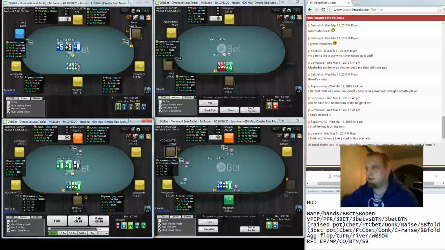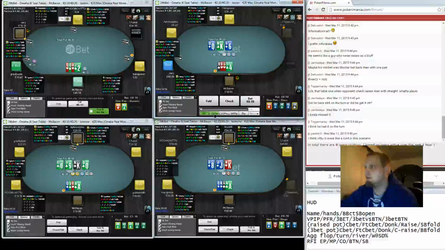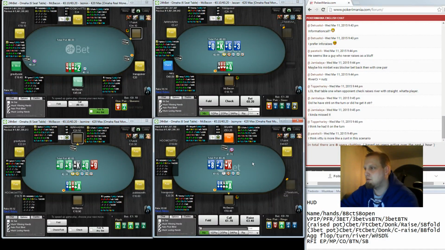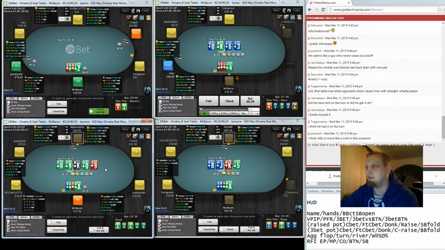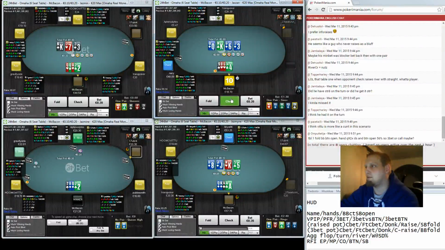Here we have the nuts. I'm just going to call. And of course, I kind of wish that the turn is a blank. Now we have to bet for value, but nah. Probably should have raised the flop and not gotten too tricky versus him.